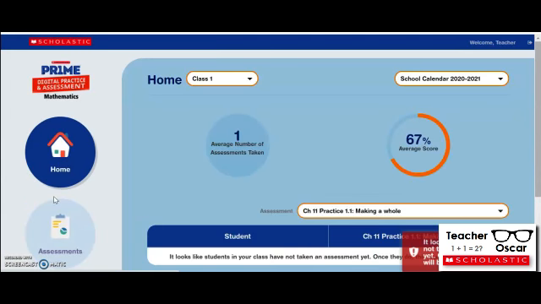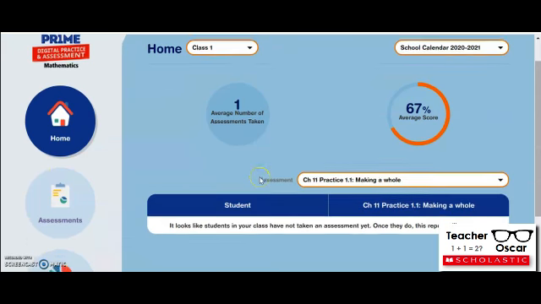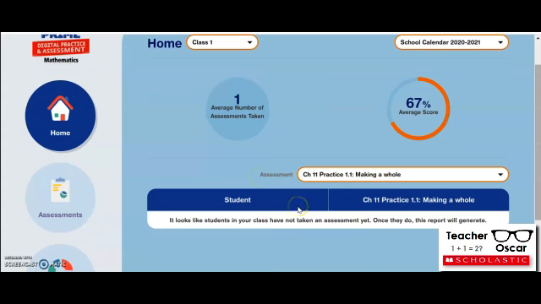In here, the digital practice and assessment is a digital component in which we can assign practices and assessments for students. Firstly, at the Home tab, we will find the progress bars of each of my students.